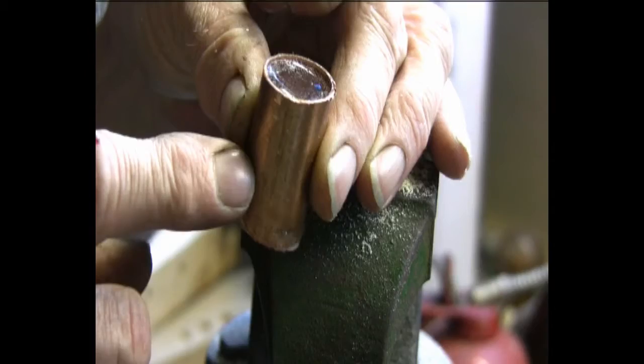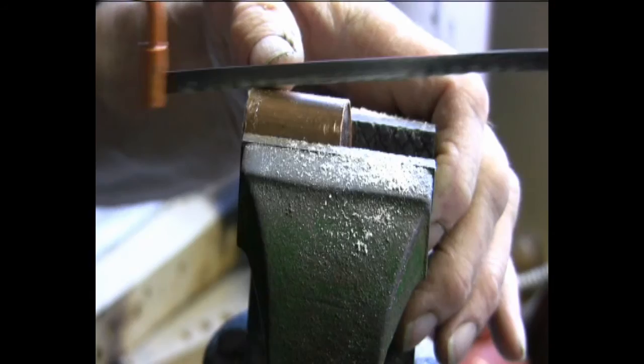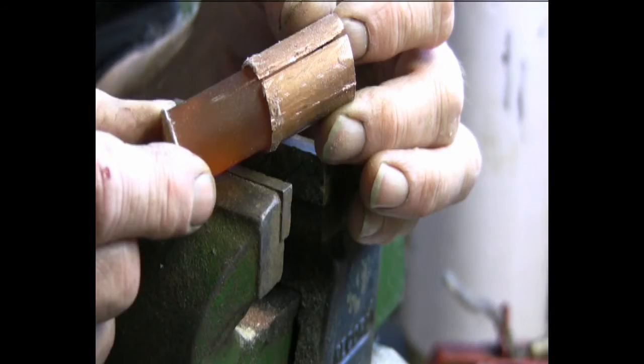So now onto the valves, or what I've been calling bobbins. These were made from fiberglass resin, just two part resin with a resin and hardener. A short piece of 22mm pipe sealed off at the bottom with cardboard and hot glue, and then the resin poured in and left to set. Carefully cut through the copper and extract the valve. Then it needs to be drilled down through the center and cut to length. It needs to be at least 20mm to cover the inlet port, but it can be a little bit longer.